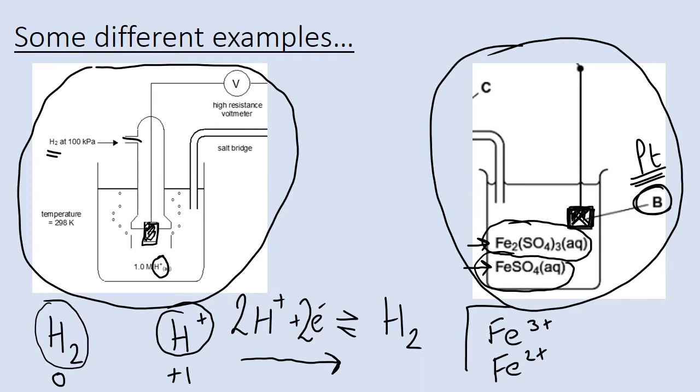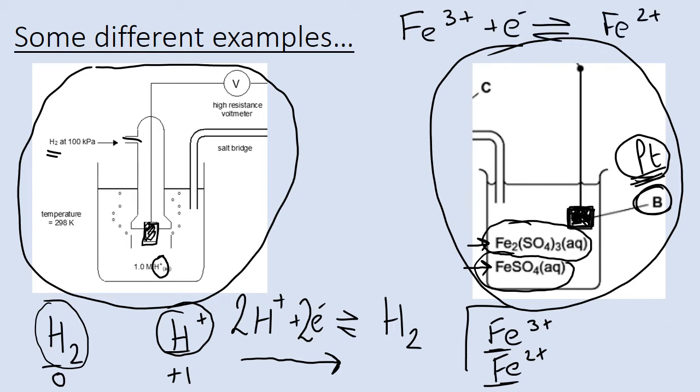Okay. In your metal half cells or your metal electrodes, you literally used the metal as the electrode, and that's where the electron exchange would take place. But where we don't have a metal present, so H2, H+, Fe3+, Fe2+, they're not metals, so we need to have a metal for the exchange to take place, and that will always be platinum. Just to finish the half equation here then, we're going to show the forwards reaction as the reduction. So Fe3+ plus an electron, reversible, Fe2+. So that would be our half equation for the electrode on the right.